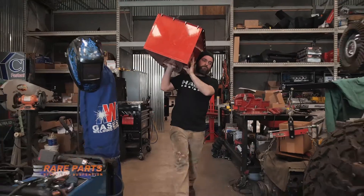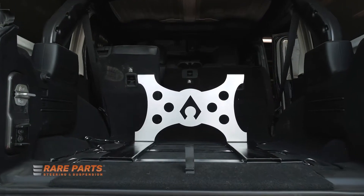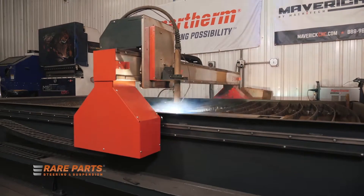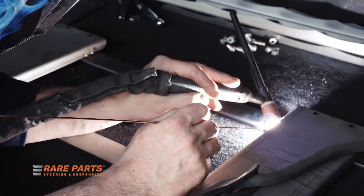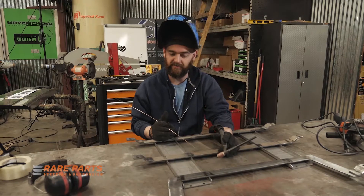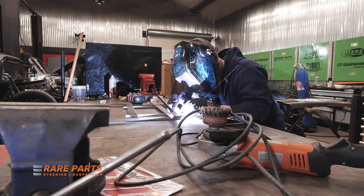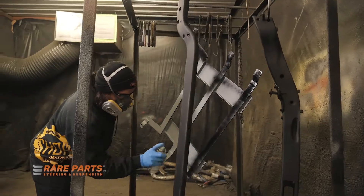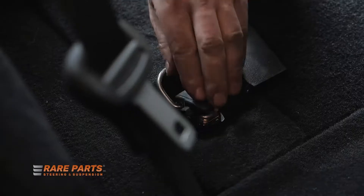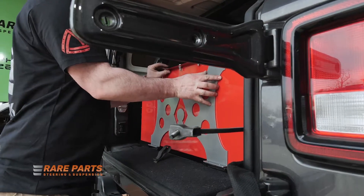In keeping with our race-inspired theme on this flex fuel build, we decided we wanted to run a 32-gallon Jazz fuel cell in the back of our JL, mounted and held in place with an Artec fuel mount system. We went ahead and had Dave design and draw up a new mounting system that attaches to the factory bolt points in the back of our JL cargo area. This is the gas tank bracket I just finished fabricating to mount the Jazz fuel cell in the E85 build — we just got to take it up, powder coat it, and then install it.